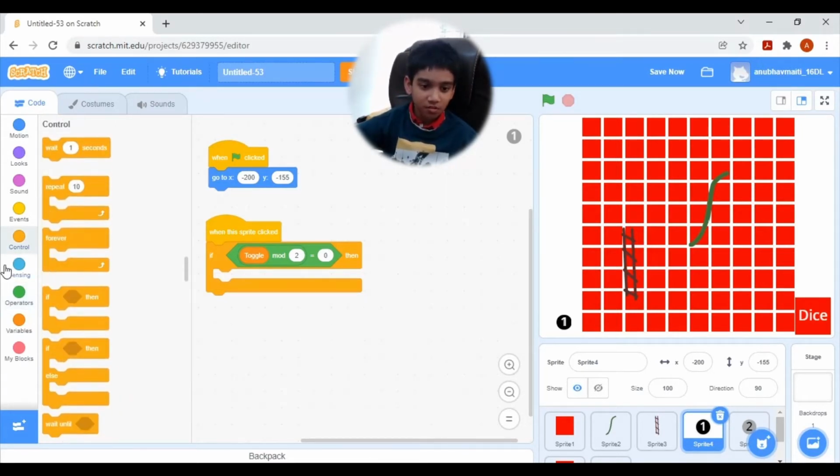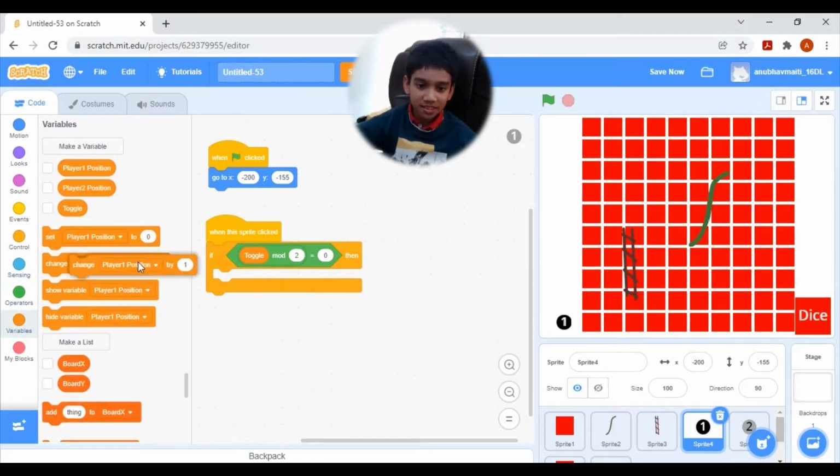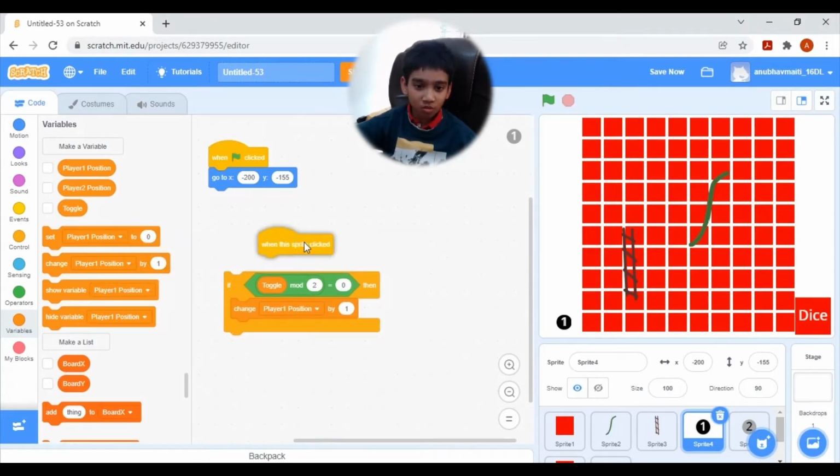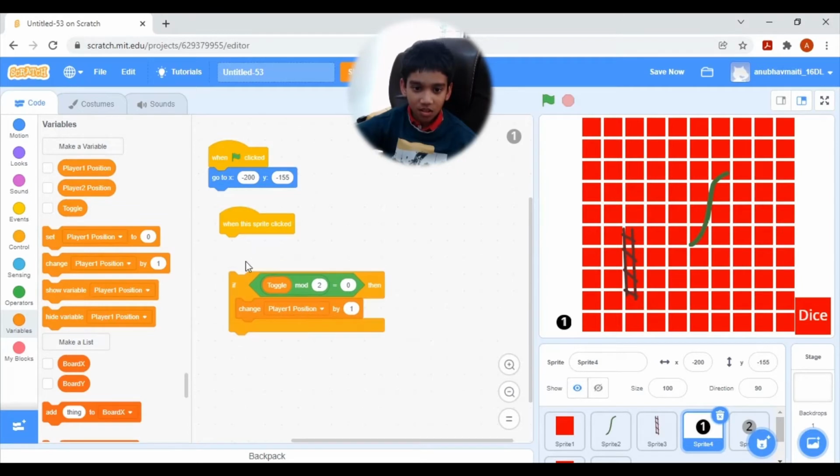So we need to go to variables and let's put here change, but not when this sprite clicked, because then it will not receive anything.